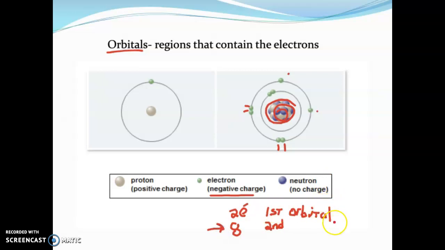If by chance it had eight, it filled the first, it filled the second, and it still had room, it could actually go to a third orbital. And if it has them, it will go up to eight electrons in the third orbital. This element here doesn't need to worry about it - it doesn't have enough to fill the second orbital to then roll over to a third. So this element would stop right there and say 'alright, I got two electrons in the first orbital, I have six electrons in the second orbital, that means I have two available spots.' It's like having two empty seats in a classroom or two empty spaces in your bookshelf. There's room for two more electrons. That space is what drives bonds and causes elements to attach to each other.